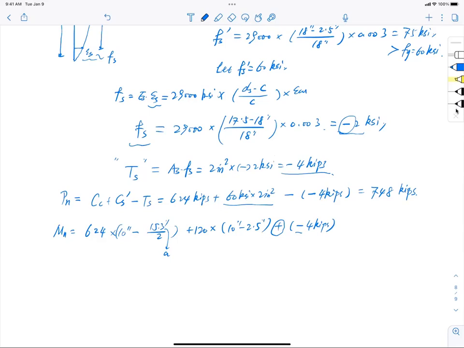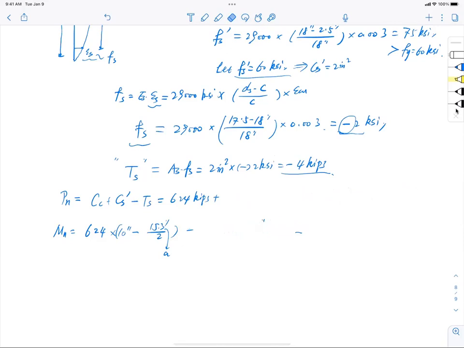Why is Cs prime 60 times 2? Because there are 2 inch squared, and we say Fs prime equal to that. So we don't need to subtract the 0.85. Oh, you're right. I forgot about that. Did I? You're right. Absolutely. Sorry. Yeah, I think I made a boo-boo here. Okay. All right. You guys have to help me out here. I think I made a boo-boo last night. Okay. Let me make this clear.